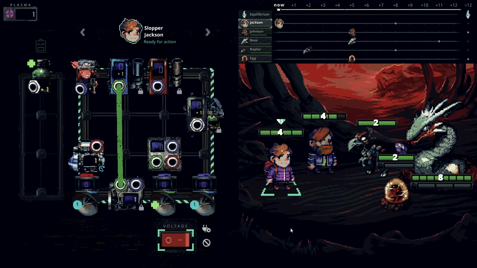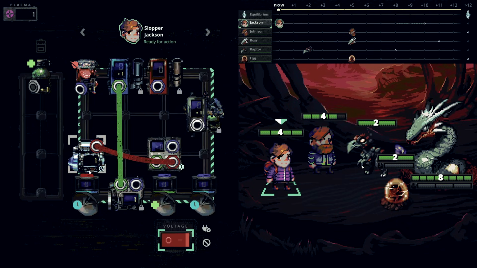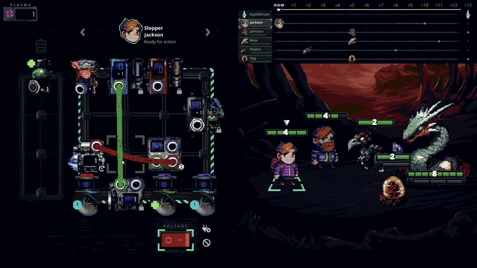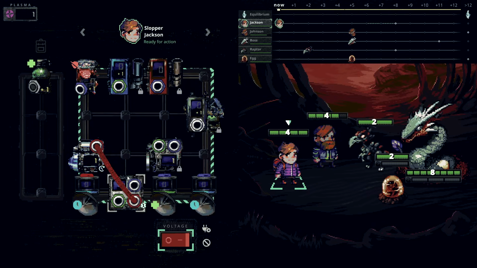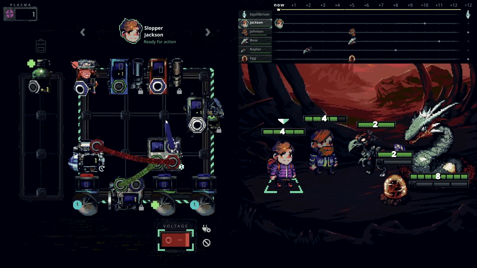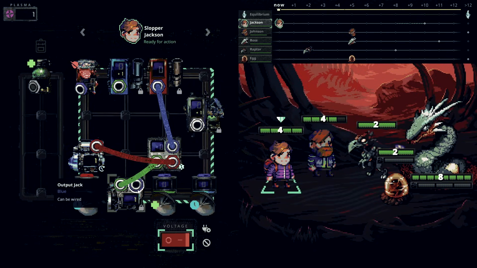So, Slapper Jackson starting. This is not who I wanted to start, but that's okay. We can now do some really fun, messy things. So you're generating an energy, which is going to provide gravitational recoil to you. On that gravitational recoil, this is going to generate energy. We actually do not have... I gotta think about this. This is going to generate 2 energy for 2 damage.